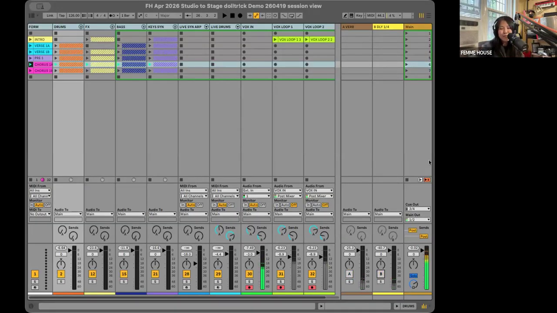And that's kind of it for how you would transfer something from a studio production into a non-linear, dynamic kind of arrangement if you want to perform it live. Of course, there are many ways to do this, and you can also think about how live you want your song or your performance to be, which we spoke about in week 1. So if you need to catch up on that, please feel free to check out that recording too.